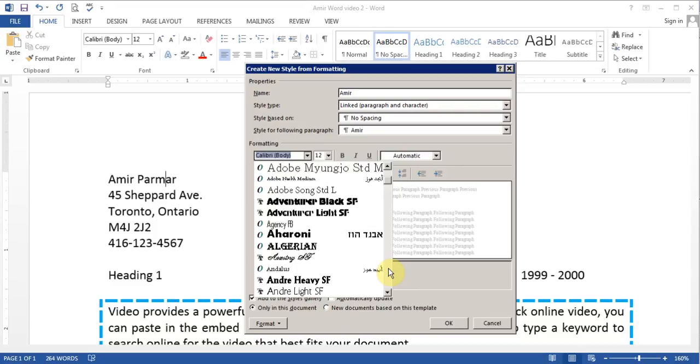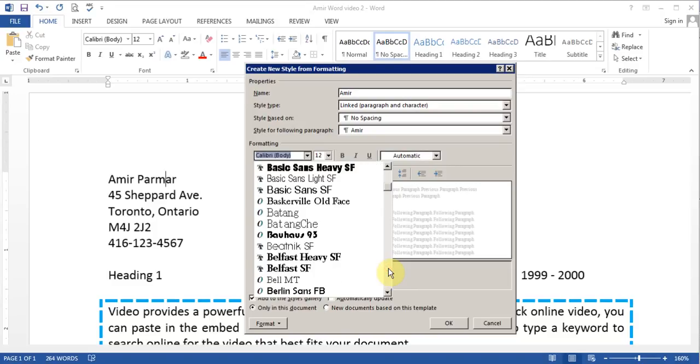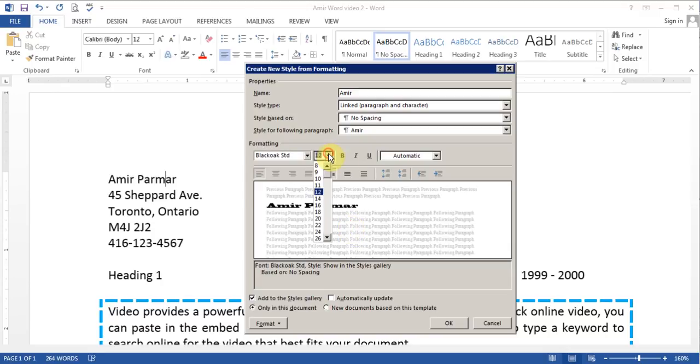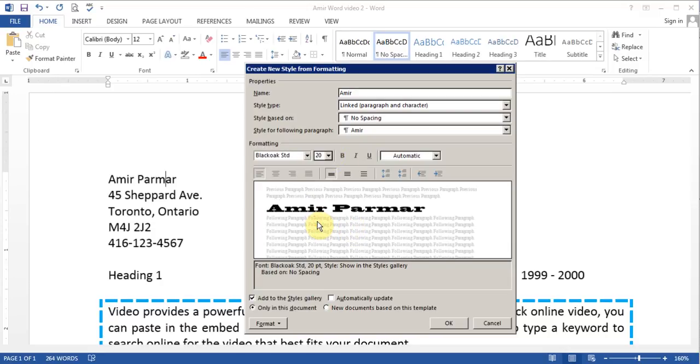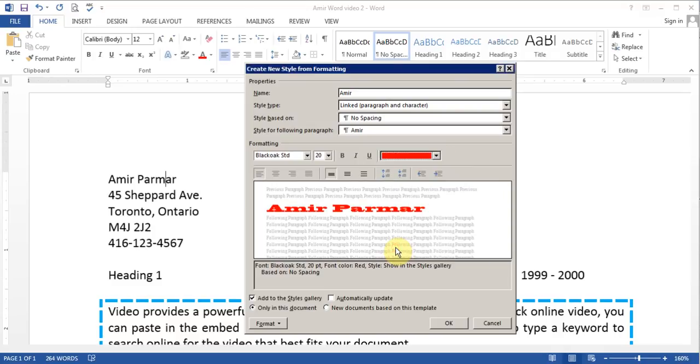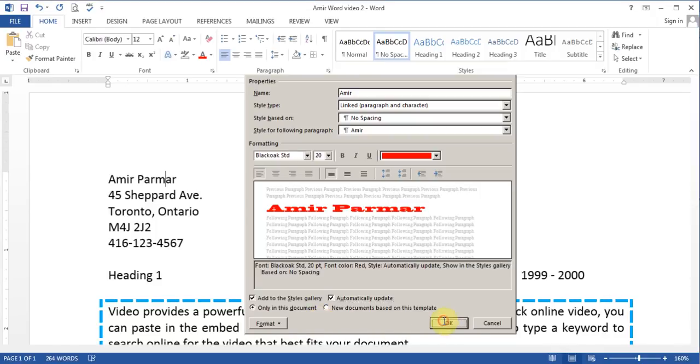So I'll choose something, and I'll choose a font, and I'll choose a color just to show you. And I'll tell it to automatically update. And as I mentioned earlier, if you want this style available in all the other Word files, then I'll have to choose the new documents based on this template, and I'll click OK.